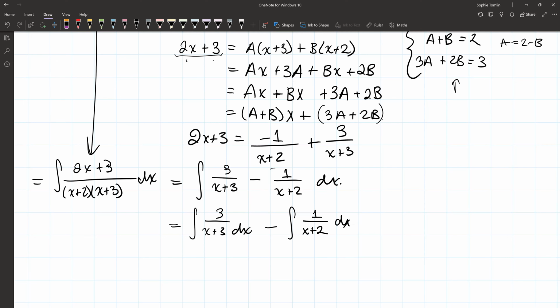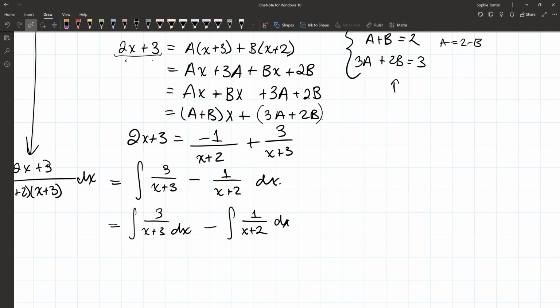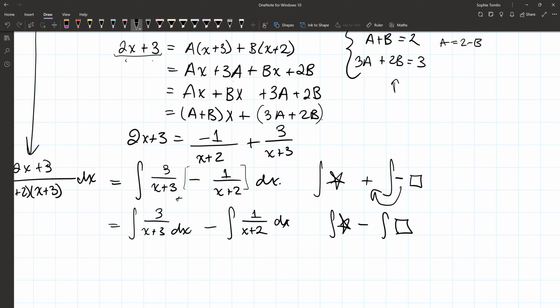Another way that you could think about it, if you really wanted to, would be thinking about this as a whole term, and then this is the addition of a negative number. So you have the integral of this first part, which I'm going to mark with a star, plus the integral of another thing, which I'll mark with a square, with a minus up front. But then we also have the constant multiple property, so we could take this negative out, and we're left with the same thing as we have down here.